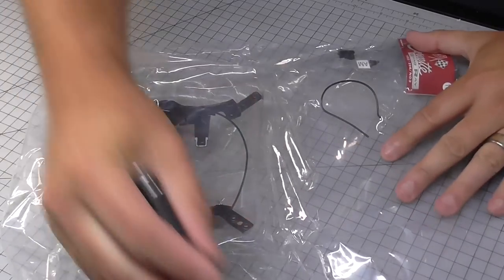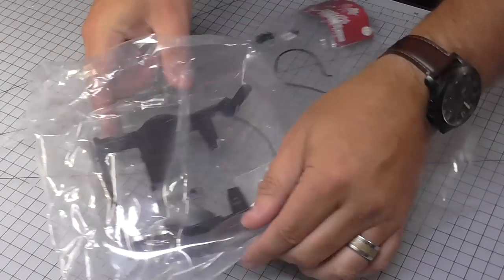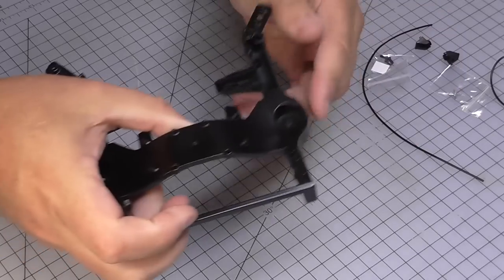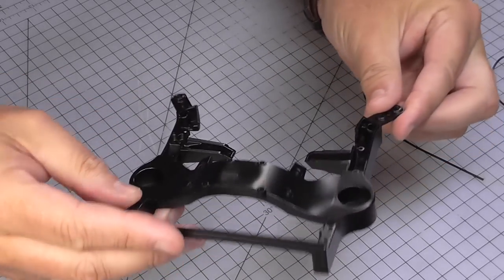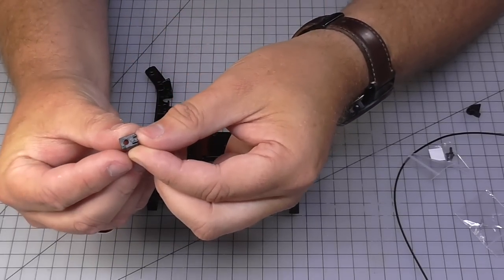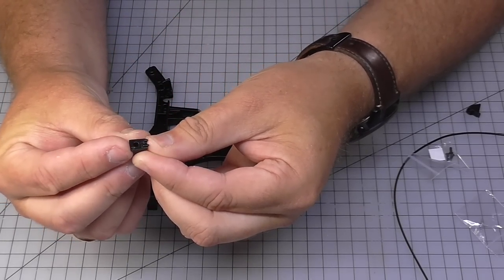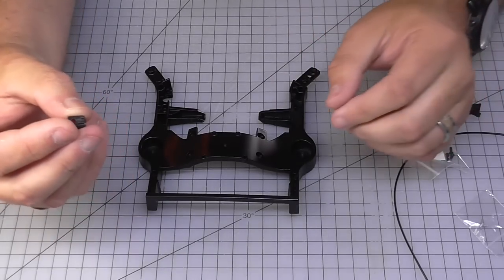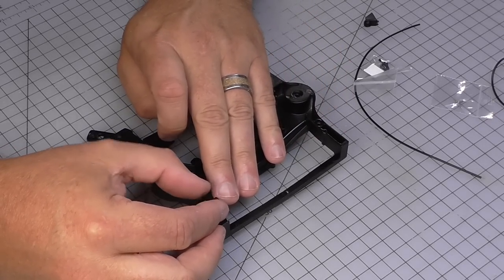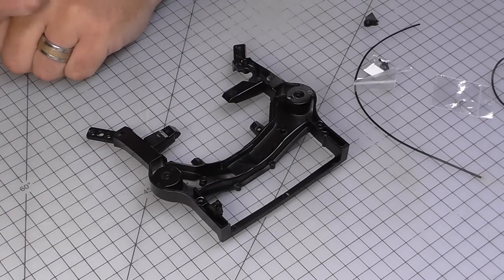It's all going to start in stage 16 today where we're preparing the front chassis. Now as you can see, the chassis is all metal - excellent. I'm going to be putting these brackets on. These brackets are stamped with an L or an R - this one's an R so I'm going to be starting with this one first. They're going to sit on these points just like that, held in with AM screws.